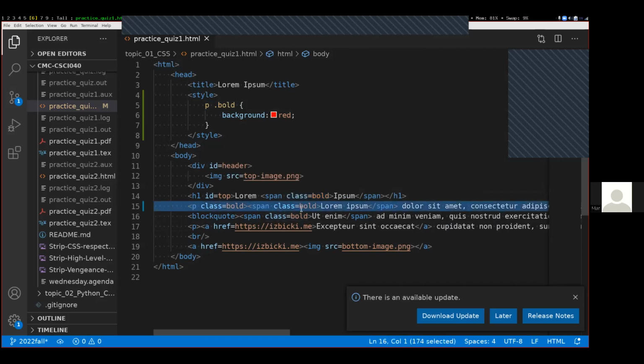Here we have a span that is bold, and so it's inside of a P tag, so that one's going to get matched. This P tag over here has nothing inside of it that's dot bold, so nothing's going to get matched. Let's save that. After we see what's going to happen, I'll go over all of that again.